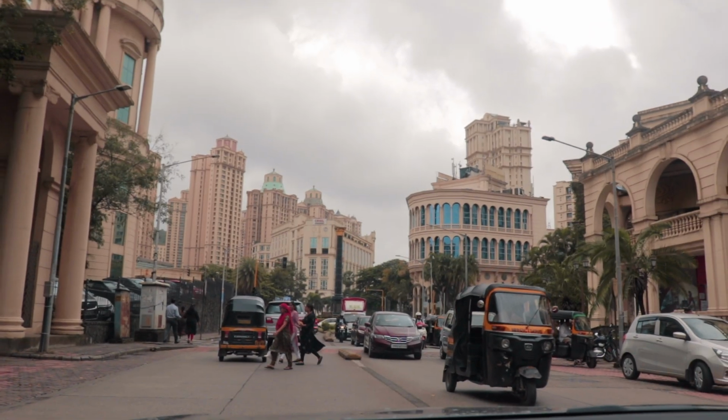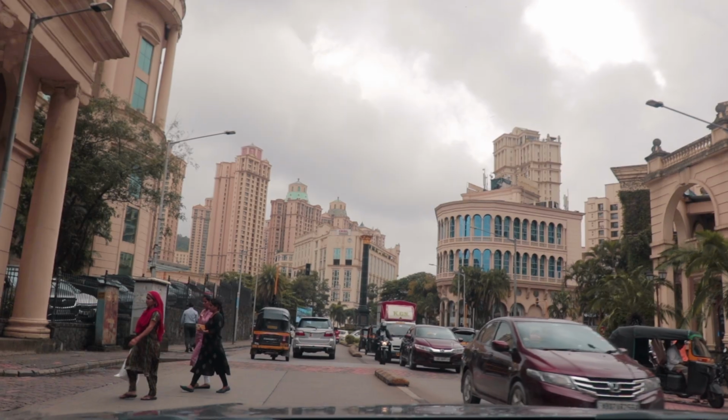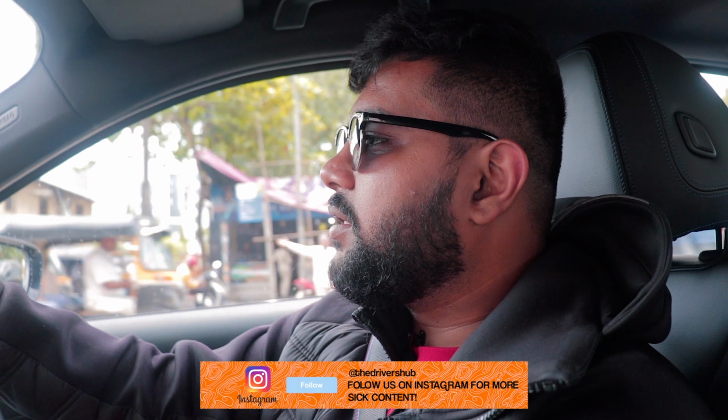Yeah, so we've left from Powai right now, and we did a lot of sightseeing in general. We saw the architecture, the roads. So right now we're actually heading to Mates and Mods. We're going to go and meet Pawan over there, who's the one who runs everything at the garage, and we're going to be chilling with him, just have a few talks, and at the same time we'll also check out his build of the 350C that he has. He's done it up really tastefully and it's super nice, and we're all super excited to see it.